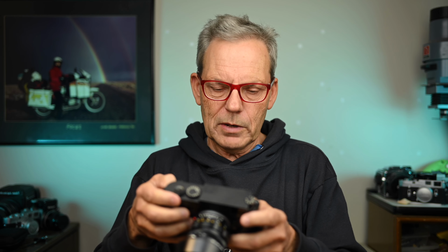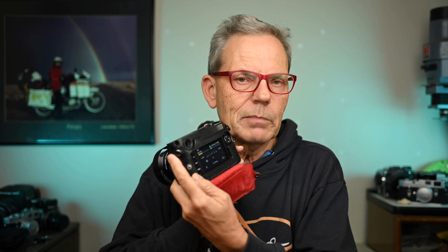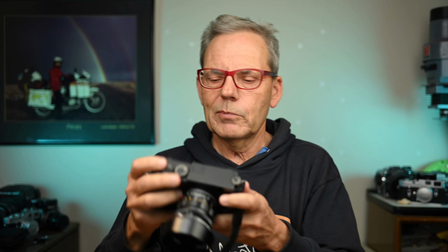And on the Monochrom, how many shots did I take? 396, so about 120 more photographs on the M10 Monochrom, and we've got 35% battery life left. So 45% on there and 35% on there. Now the advantage of the M11 is that it's got a large capacity battery, so that's well recognized. But really, I took 270, say 280 on there and 400 on here, and 45% battery life left there, 35% left on here, which is fantastic.